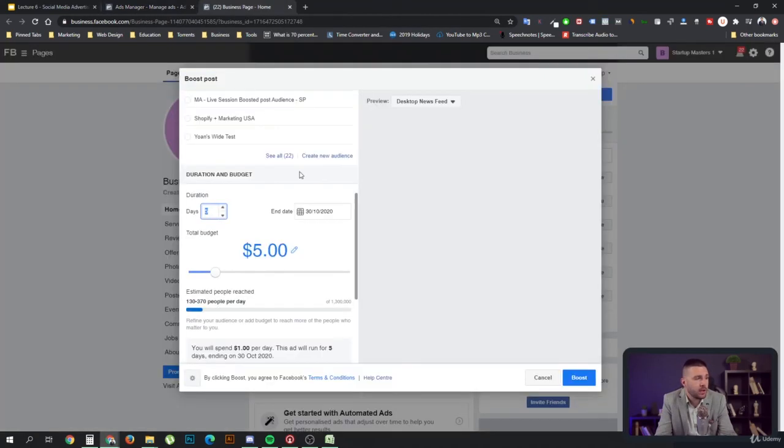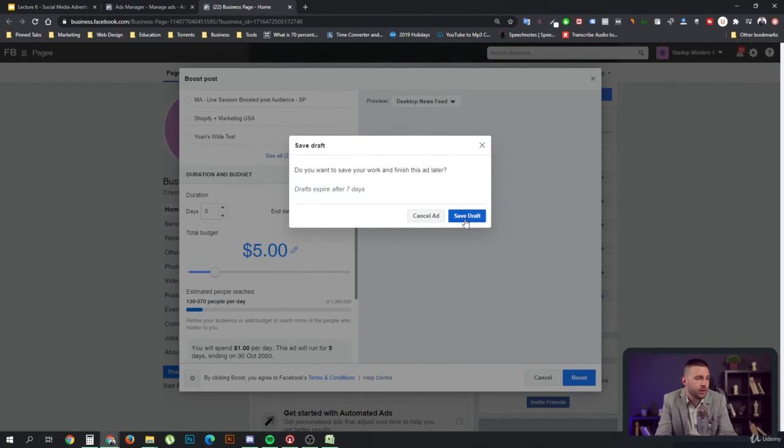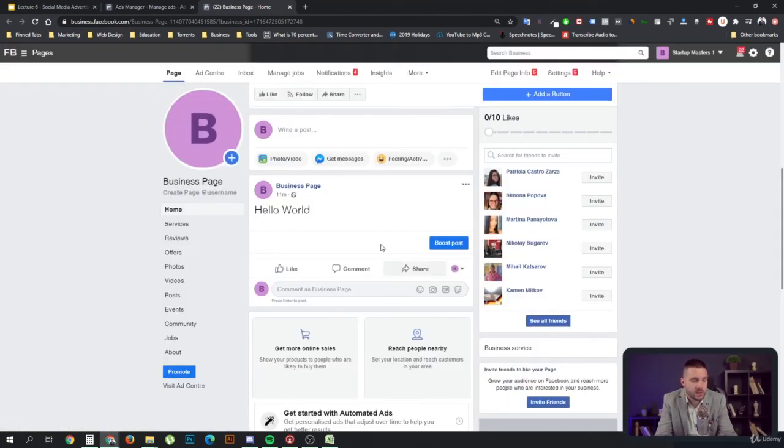So generally, don't ever use that functionality over here. It's pretty bad. It's limited. You don't have campaign objectives. You don't have expansion, detail targeting expansion, that is. You don't have conversion events. You don't get advantage of the Facebook algorithms, and you're just showing your post to more people without a specific goal in mind. So you're spending money, but you don't know why you're spending it, just so that more people can see your post, but without a specific goal and a business KPI behind it.